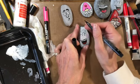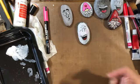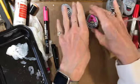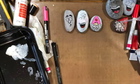Let's see, red border around you. I think you're just good. That'll be good. So today when I go for my walk, I'll go spray these quick outside, and then I'll take them for my walk and leave them in different places because I've wanted to do that.